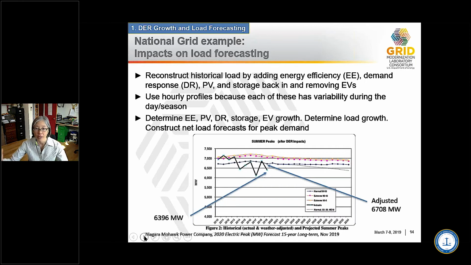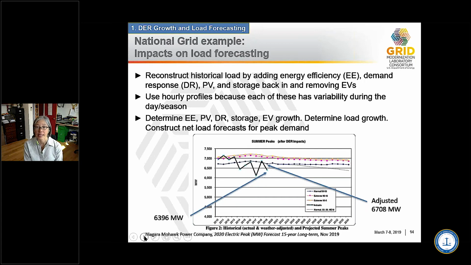That's what they're planning for on a sort of system basis. But that pink line, the next line up, is showing 1 in 10 years. So that's the 90th percentile. And that's the kind of planning uncertainty band that they use for transmission planning. And then the orange line, if you can see the dotted orange line at the very top, that's the 95th percentile. So that's 1 in 20 years. Now, when they do planning on the distribution system, there's less diversity. So they use that 95th percentile.